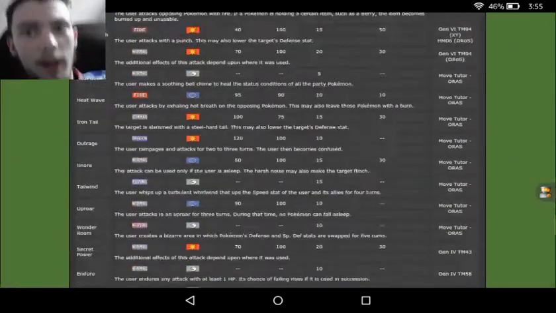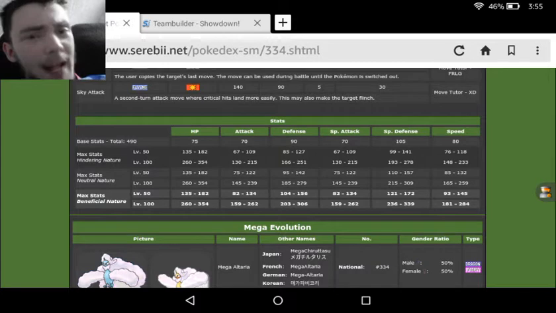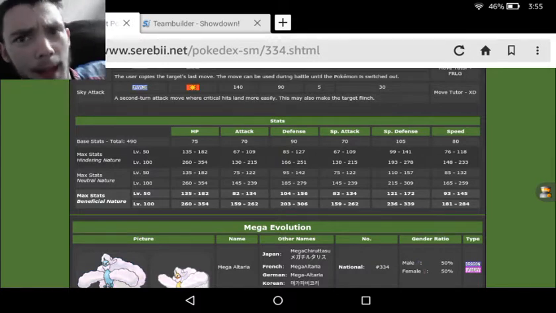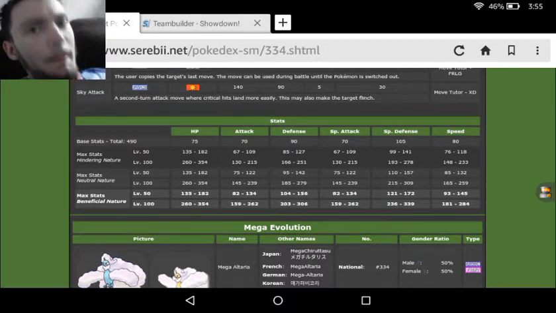And then, like I said, Altaria has those weaknesses that it has. But then we see its base stats, 490. So, for a Dragon type, kind of low, 490. We got the 75 in the HP, 70 in both the attacks, 90 in the defense, and 105 in the special defense, and 80 in the speed. So we can already tell Altaria is a bit of a tank.